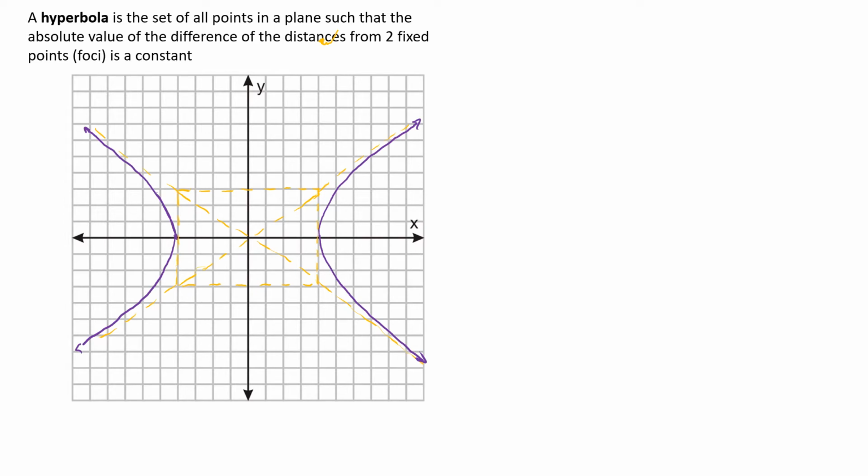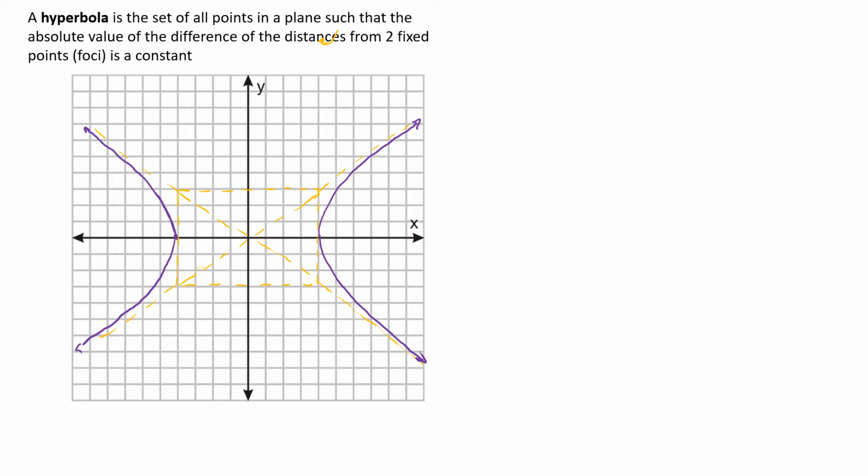Okay, so I drew something here on this graph, and I'll explain what it is. The purple lines here represent the hyperbola. When we talk about hyperbolas in the real world, we're talking about a hyperbolic thing, but there's not two branches. This hyperbola here has two branches, a left branch and a right branch. If a hyperbola is oriented vertically, it would have an upper branch and a lower branch. It's possible to have just one branch, but this one has two.